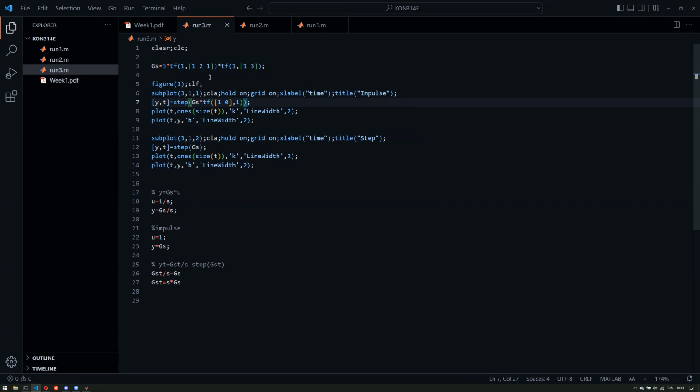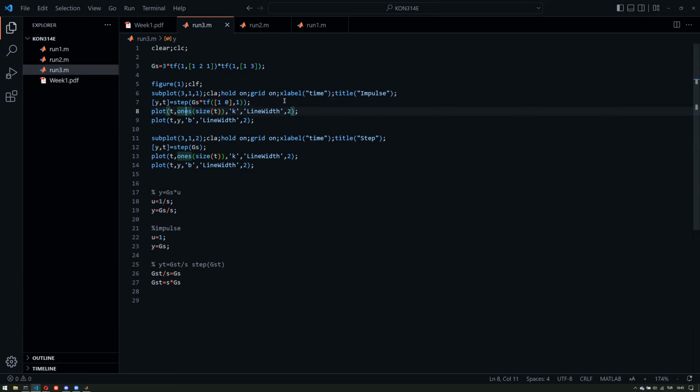Why? Because if I pre-multiply it with s, the step function behind the scenes will be divided by s, they will cancel each other out, and it would be the inverse Laplace transform of G(s), sort of. That's what I'm looking for. Now I didn't change anything. The only thing that I should change maybe is this function here.